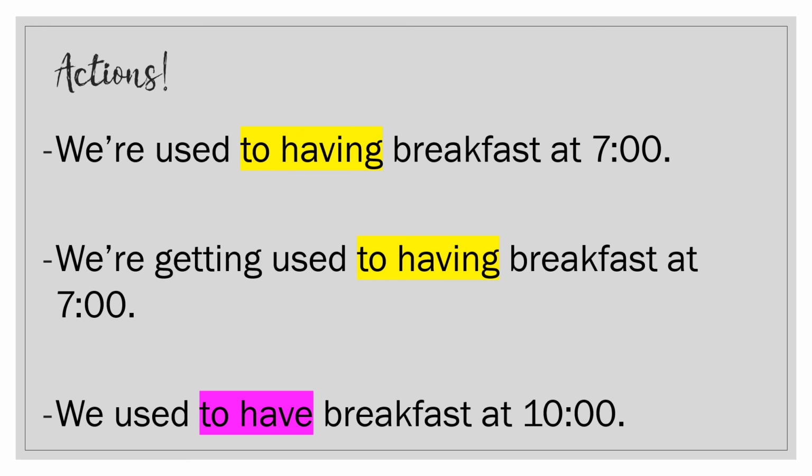So nothing is new here for you. But the two first examples here, I think we should take a look here at this ending. So we are used to having breakfast. We are getting used to having breakfast. And you might think, but Aline, ing after to, no problem. We are talking here about the act of having breakfast. So you can imply the expression, the act of having breakfast.